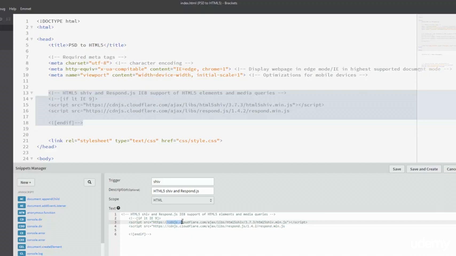So if the website detects that it is opened on a later version of Internet Explorer 9, these scripts come into place, and basically they do support some HTML5 elements, and they support media queries in the old browser. So HTML5 Shiv and respond.js are amazing scripts for this cross-browser compatibility, and make sure you download them.